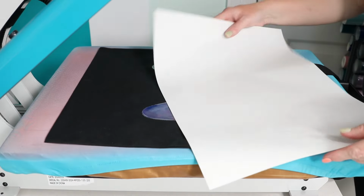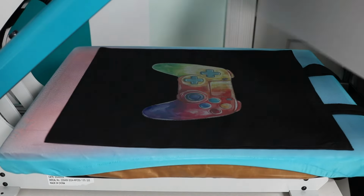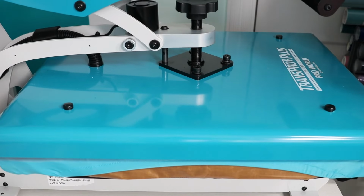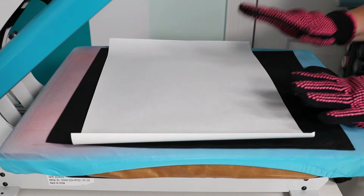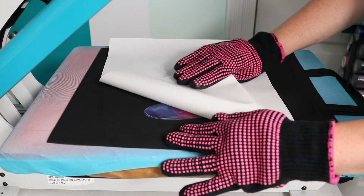And then this piece is a glossy finishing sheet, and it has a shiny side and a matte side. You want to put the shiny side against your print, and you do want it to cover the entire print. Then we'll just press. We want to wait about 10 seconds before we peel this off. Then we'll just peel off at an angle.